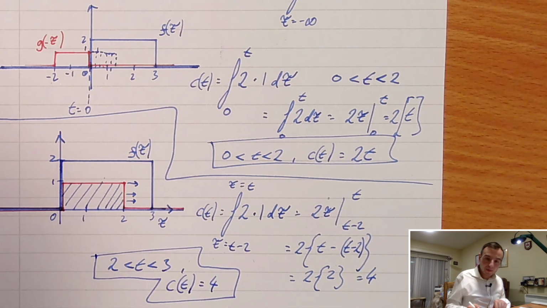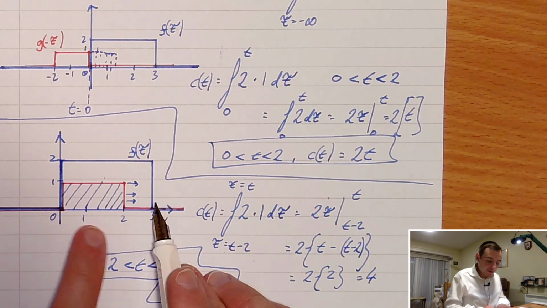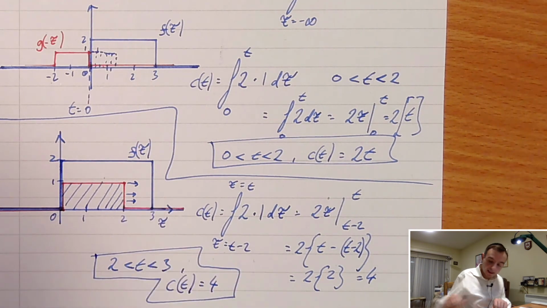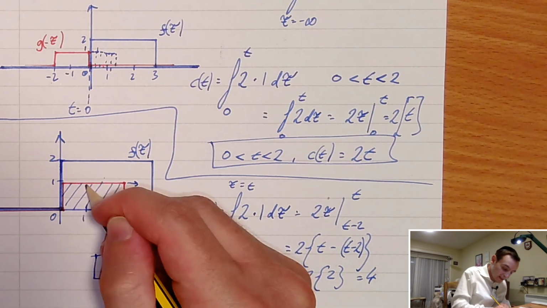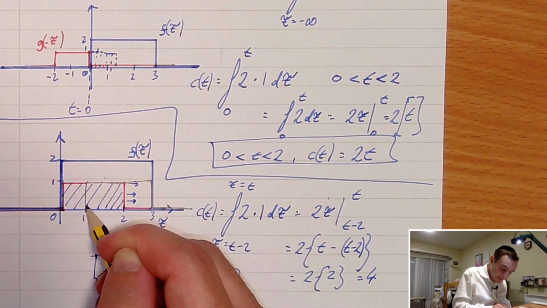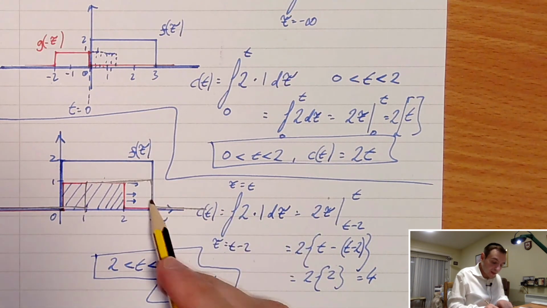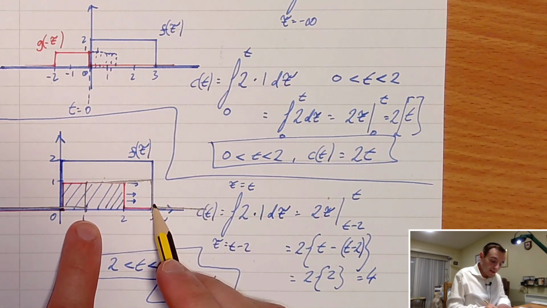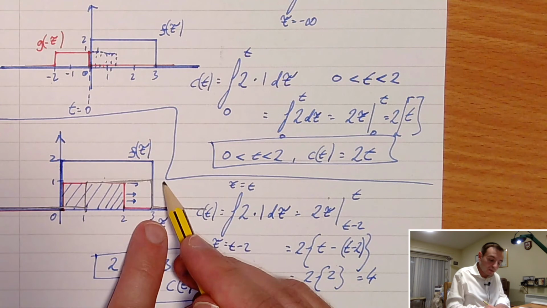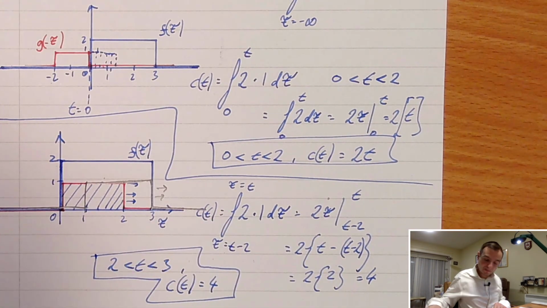Okay? Now let's have a look at what happens as that red box has moved completely to the other side. So now the red box, I'll do that in pencil so maybe it's a bit clearer. Once it's moved to here, to that point, what's going to happen as the box moves even further to the right? That's what we're going to have a look at next.